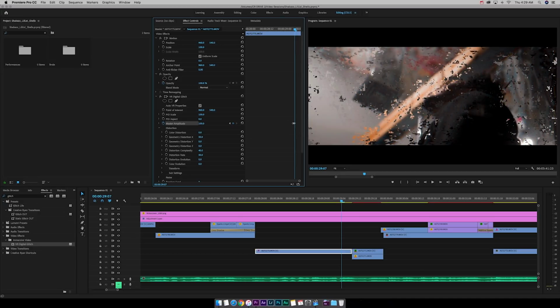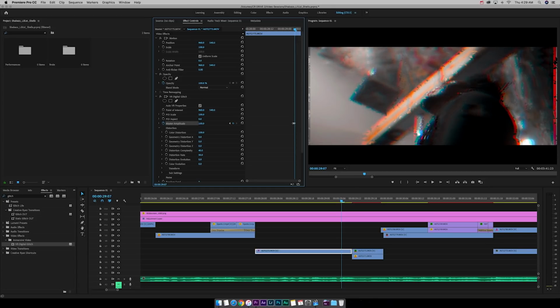Now you want to start playing with these, you see what these can do. So the color distortion kind of shows you the RGB split right there. So I'm going to keep that all the way up at 100. I'm going to take this down right here to 0. Take this down to 0 or to 1. I'm going to keyframe all these, toggle all these stopwatches. So whatever I do from here on out changes.